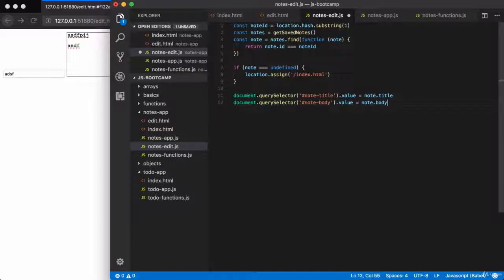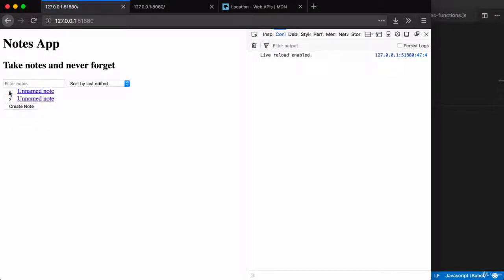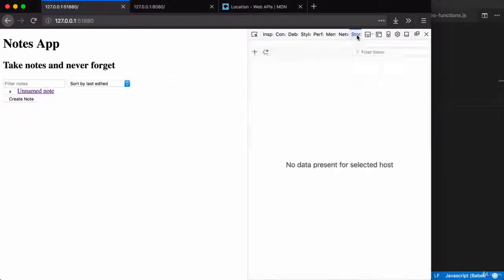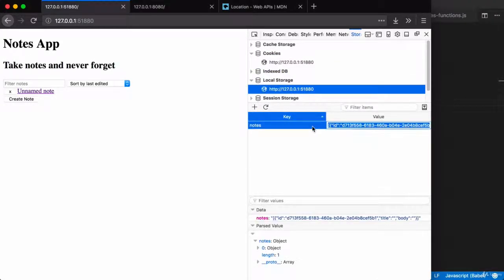Now this is going to be a little tricky to actually test since none of our notes have titles or bodies. What I'm going to do is go ahead and save things and then go back to the main homepage and delete all of my notes but one. Then over inside of the local storage viewer, I'm going to go into the actual array and edit the title and body for each. Right here. Here is the title, here is the body. So for title, I'll just put a title, and for body, in between the quotes, I'll put some body text.